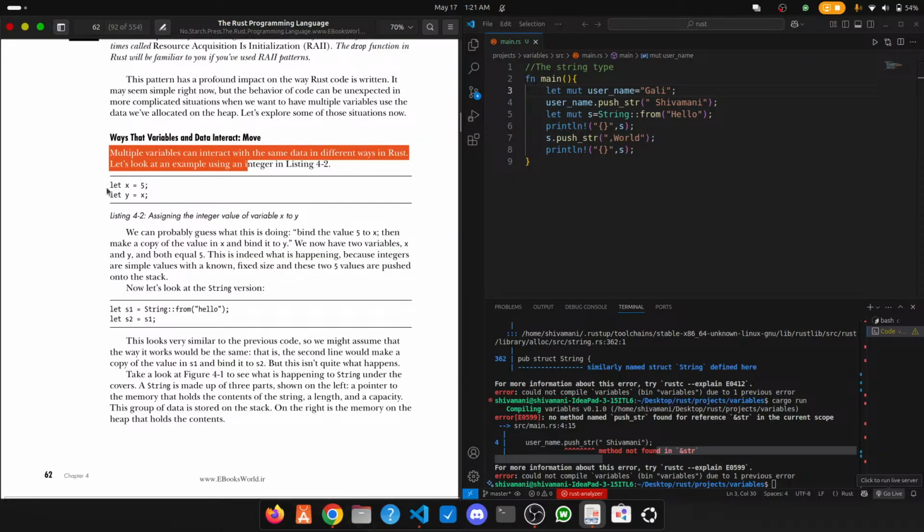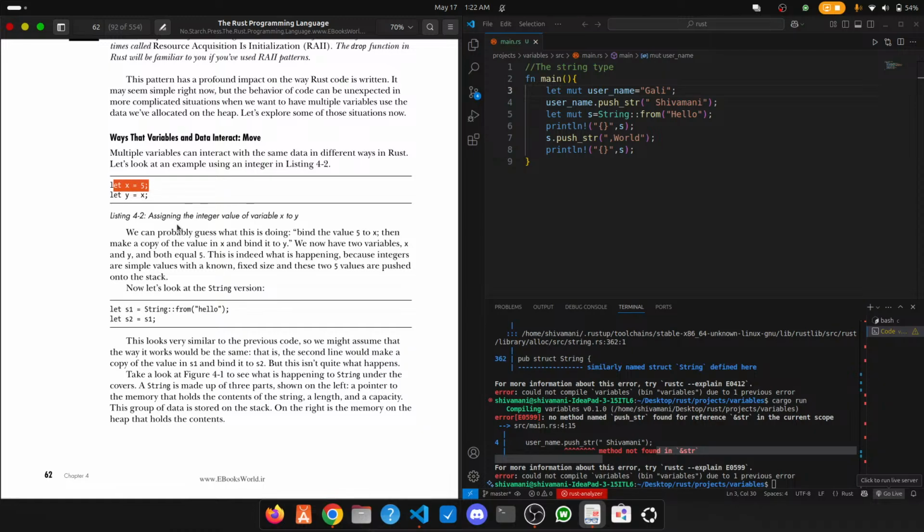Let x equal 5, then let y equal x. We are assigning the integer value to variable x. We can probably guess what this is doing: bind the value 5 to x, and then make a copy of the value in x and bind it to y.